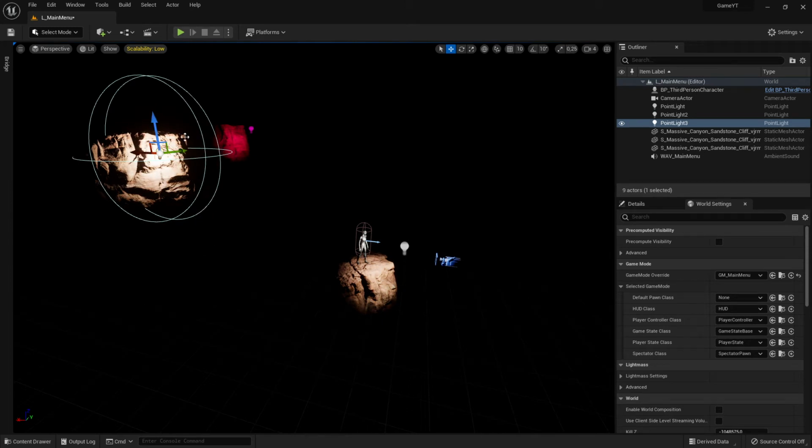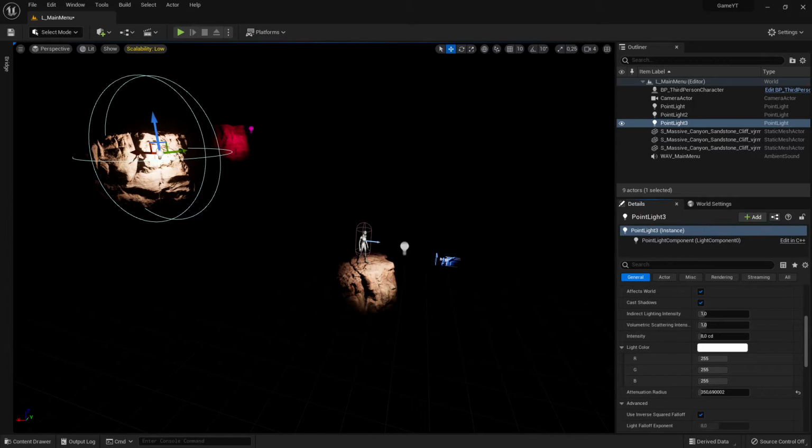And one more thing, the light. If you want to change the radius, you go to details and in general, or you can select all, but this selection of sections is also very nice. This is new in Unreal Engine 5, that was not in Unreal Engine 4.